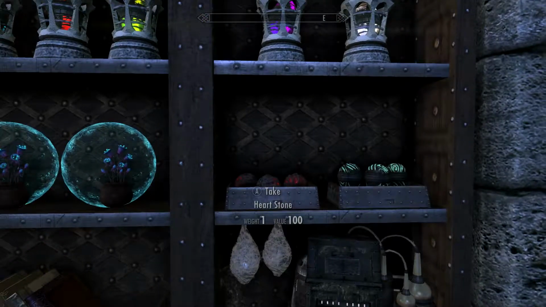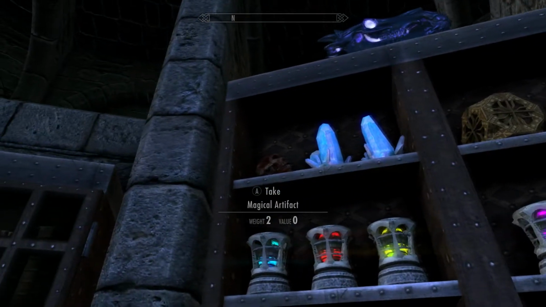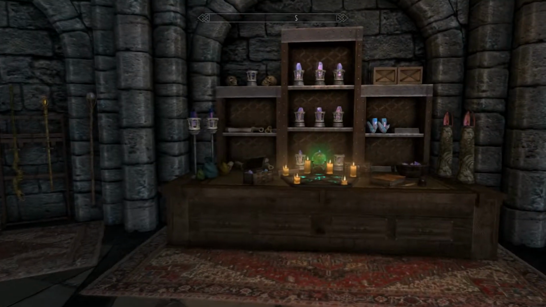And the shelves are adorned with magical items that don't really do anything. You can't sell them for much, but they just look really, really cool, as well as some gleam blossoms, another alchemy ingredient that grows back on the shelf.